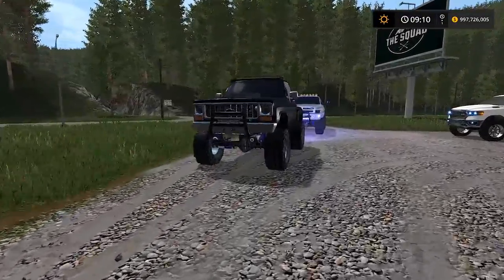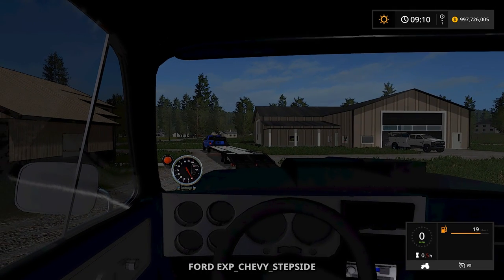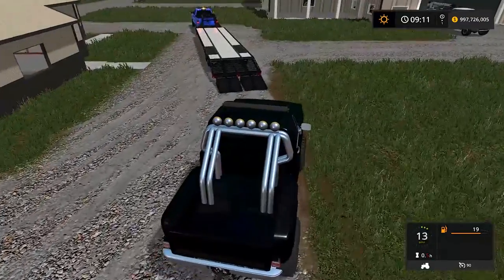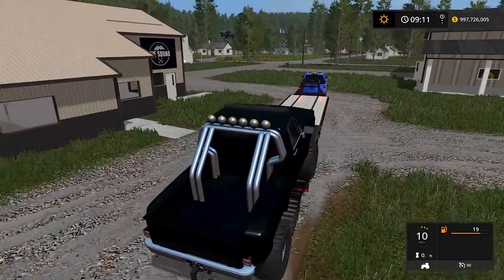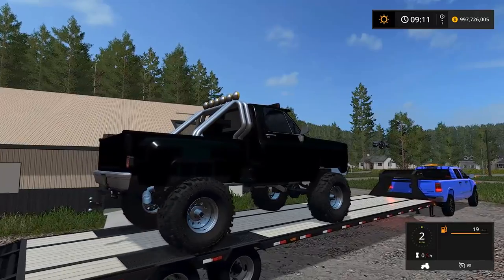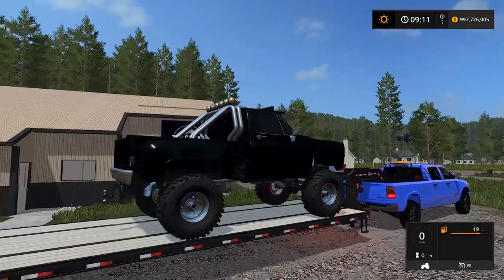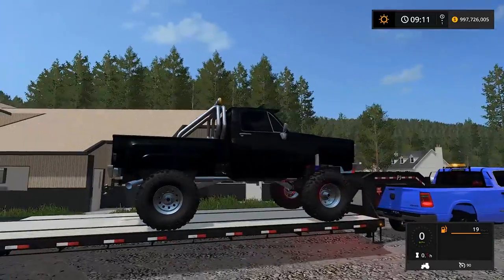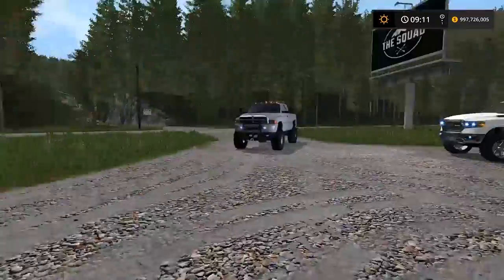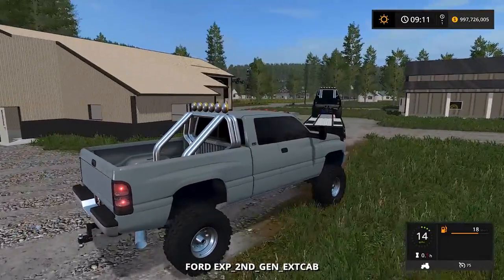Okay, we'll load the Chevy up first. Oh, that startup sound. Okay. Just dose her right up here. I'm going to slowly load her up because the Cummins might be squatting a little. Not going to lie. Ooh, not yet. Hasn't even dropped yet. There we go. Okay, right there. And then the... Oh, dude, we'll have enough room. The Cummins is pretty big. Not going to lie, dude. This sounds sweet.